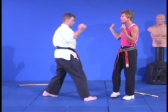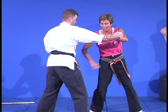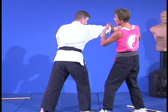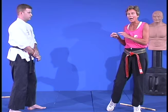That strike could be here, here, or here, to here, wherever I want to take that strike. And that's working on the inside. I could do just the same thing on the outside. Come brush, hold, strike, strike. Go into a grapple, go into a joint lock. I have many, many options once I get my hands on him, and this allows me to get inside and to really work that.